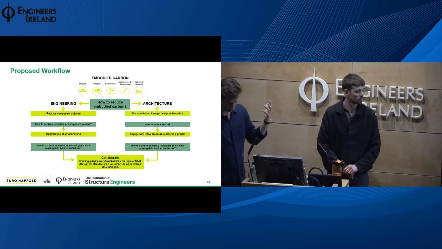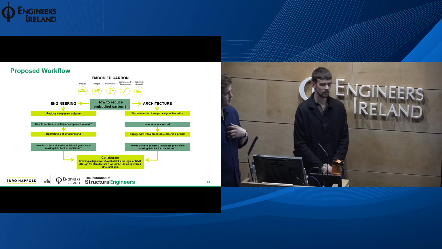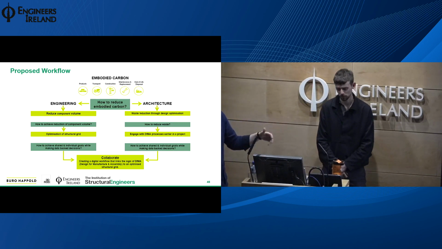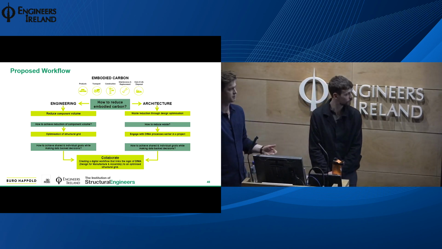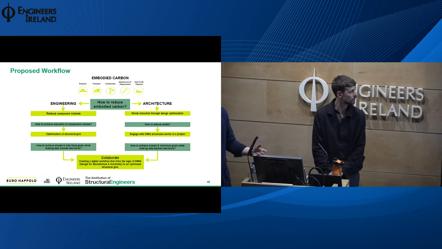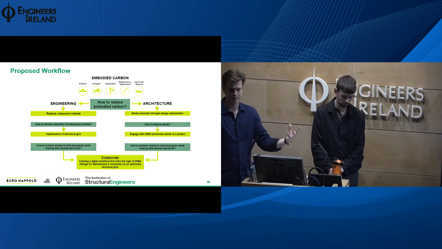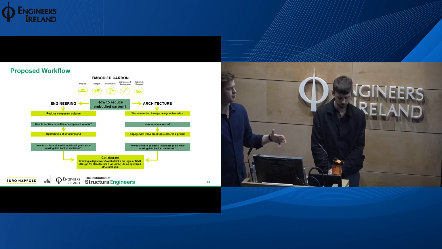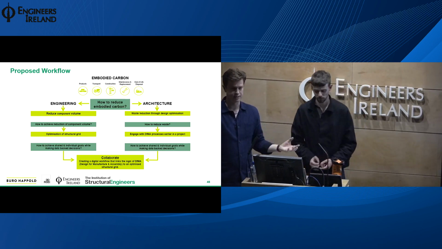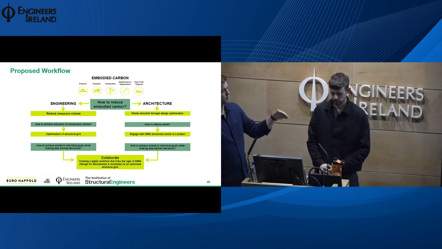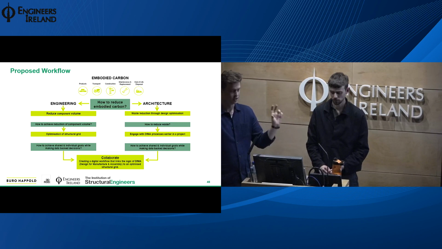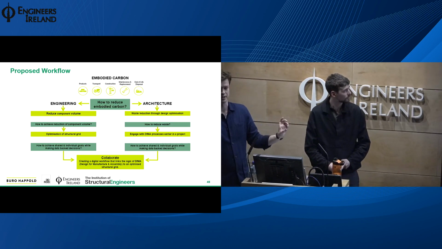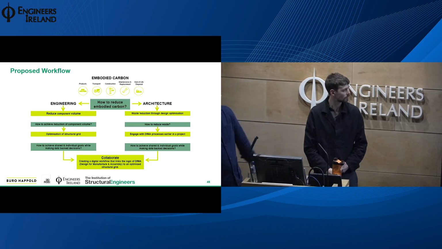So this is still using our traditional workflow sketch to help plan ahead. On the engineering side, we talked about reducing embodied carbon. That quite often comes down to reducing component volume, so the volumetric load of concrete or steel on a project. Quite often that boils down to reducing spans if we're talking about a very classic bay grid type structure. So really on the engineering side, we're looking at a way to optimize structural grids within any given floor plate to ultimately work its way back to reducing the embodied carbon. So this was really the goal that we set ourselves on the engineering side within this particular collaboration project.